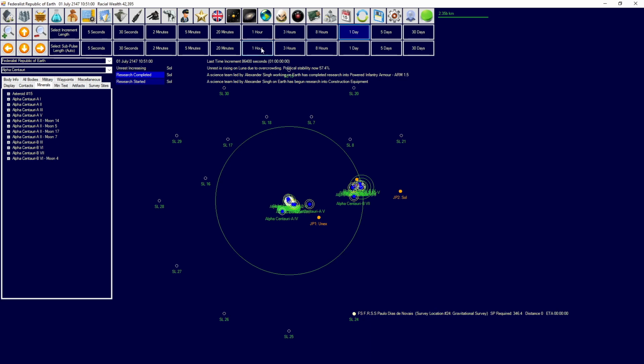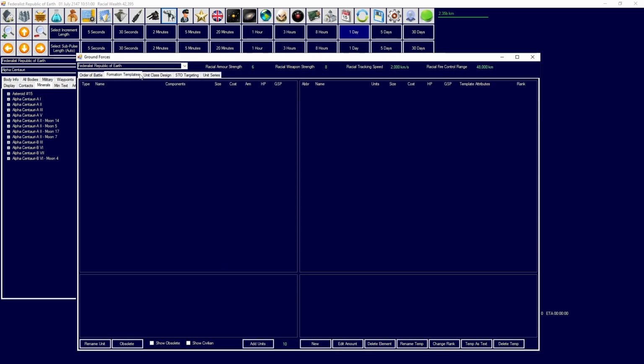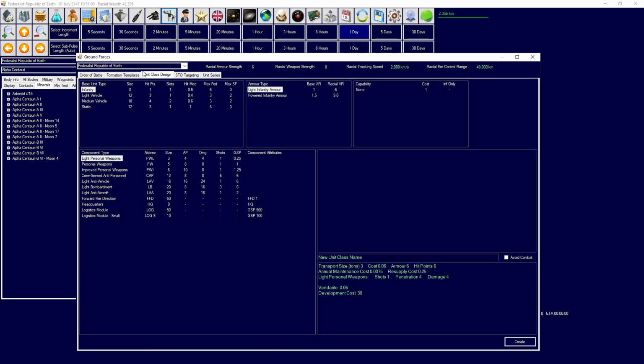We just finished Powered Infantry armor, so let's actually start designing some ground forces. This is a very busy episode, lots happening, and I hope you guys are enjoying. We're coming towards the end, so we're just going to quickly design some ground forces, and I'm going to close it up for this episode. This episode is probably going to be a little longer than usual. So we're going to go for personal weapons here, and then we're going to go for powered infantry armor.